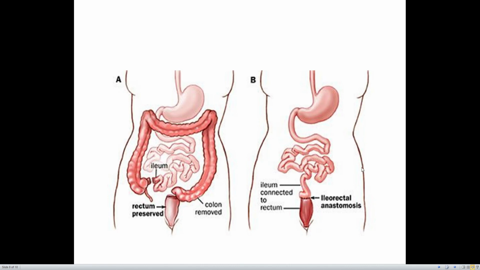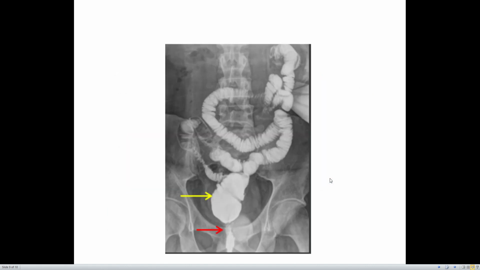Another option for some variation is when a patient has a total colectomy. This is where the entirety of the large intestine is removed from the body, and a connection between the ileum and the rectum is formed. So here's an image of that. You can see just the missing large intestine, and the contrast is flowing throughout the course of the small intestine. And then the yellow arrow indicates the ileal J pouch, and the anastomosis here with the rectum.